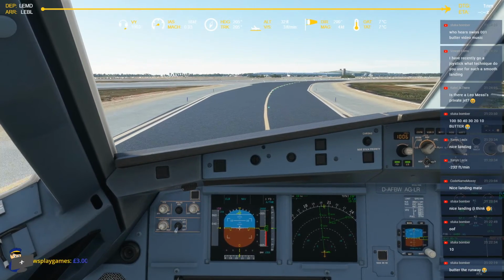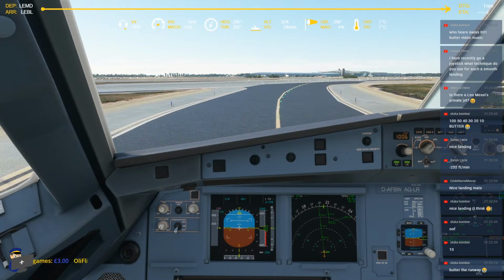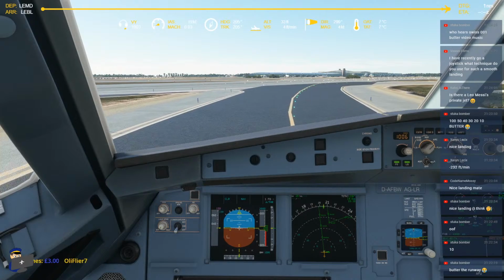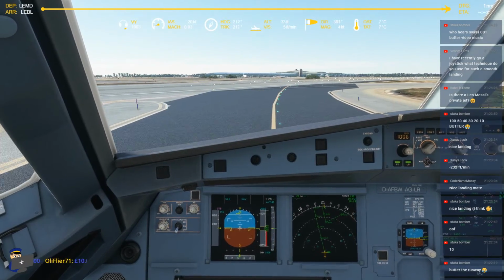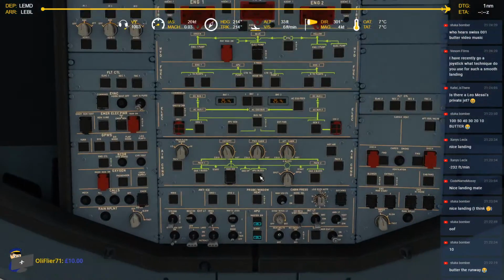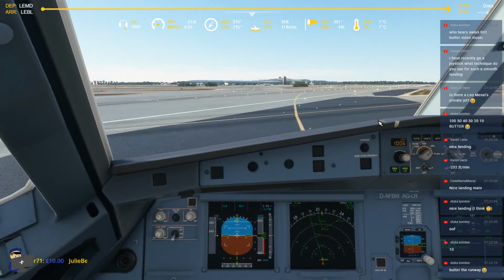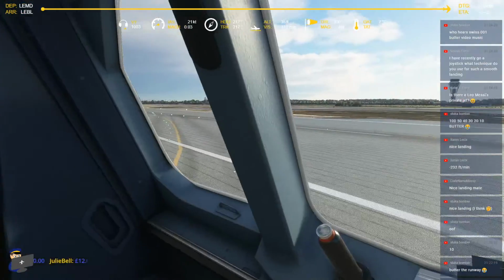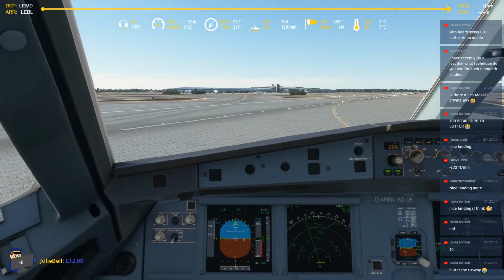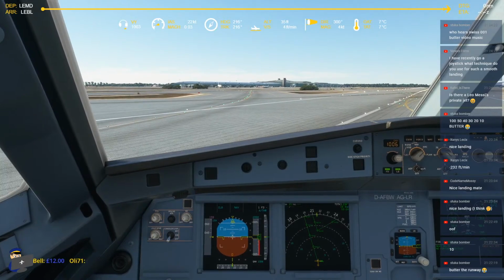Barcelona traffic, Vueling 1003, taxiing to gate 228 via Papa, Romeo and Mike. And we're crossing the runway, so we'll turn our strobe light back on. I did have a quick look on VATSPY to make sure there was no one coming.